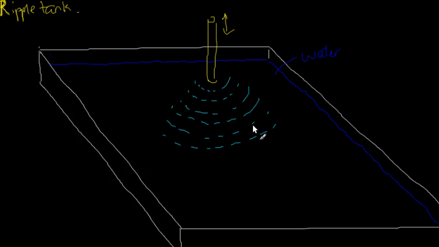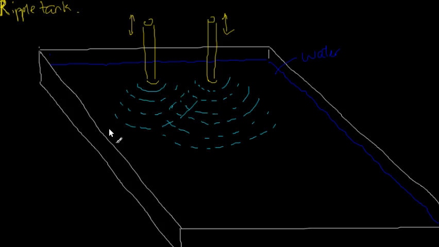Now suppose that I have another rod, not so far away, maybe just a few wavelengths away, a similar rod, and I also move that up and down. So maybe my right hand holds onto this and left hand to this, and I'm going to push both of them up and down at the same time and at the same frequency. So this other rod will do the same. It would start producing ripples, and ripples that will start traveling outwards.